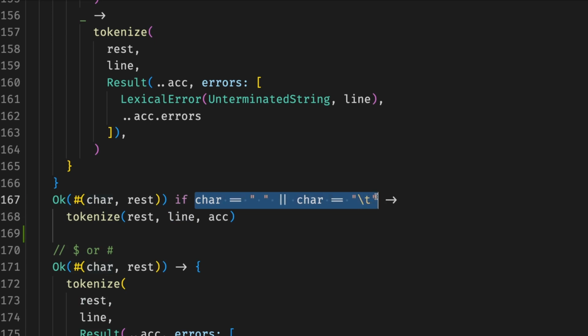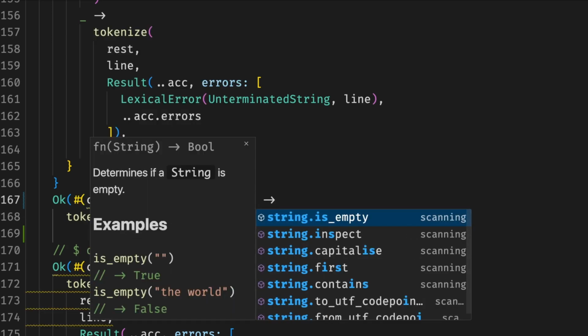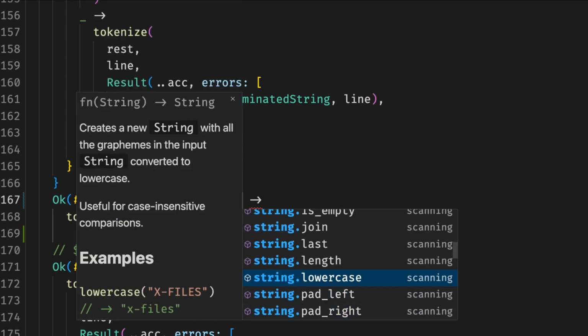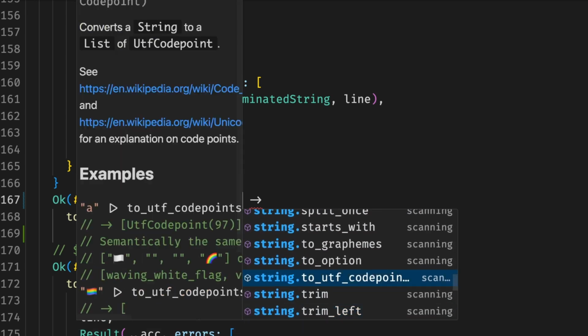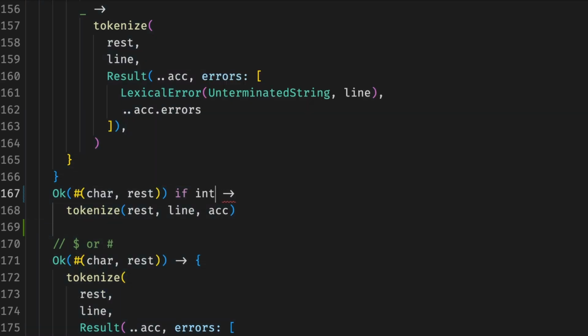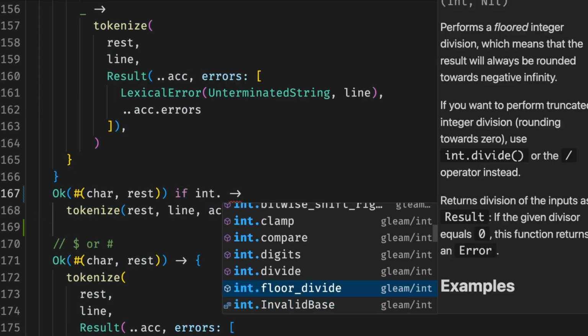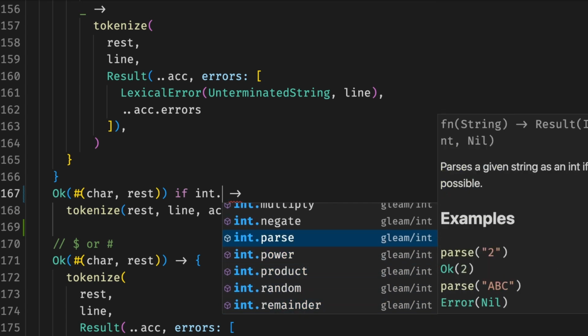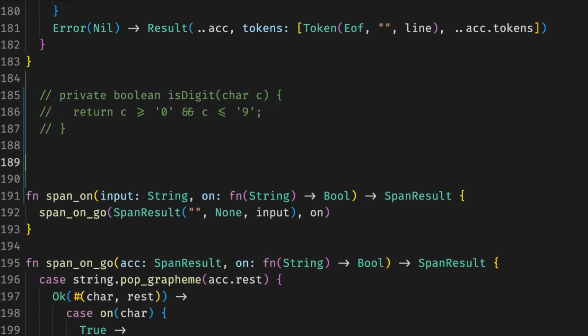We need to find some sort of function that checks if the character is a numeric character, probably later alphanumeric. And if it's not there, we can simply implement it as being equal from 1 to 9 or dot. That's it. I don't see anything in string, maybe something in integer. Well, there is parse, which we can abuse. Anyways, let's just write a quick one ourselves. This is the example from the book. Let's just quickly translate it.